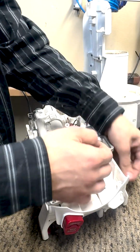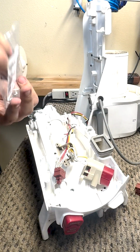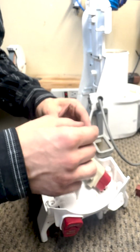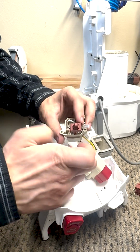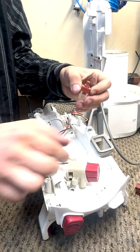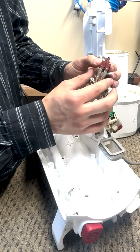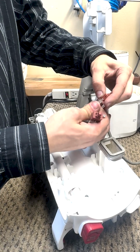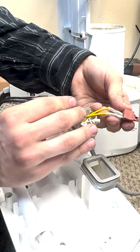So unclip. We have our new switch. Link in description. Make sure when removing the switch, make sure you have it oriented the correct way. The switch is going to be facing with this piece same direction as the other switch. So the connections are going to be on this side. So make sure that the prong fits in like this.